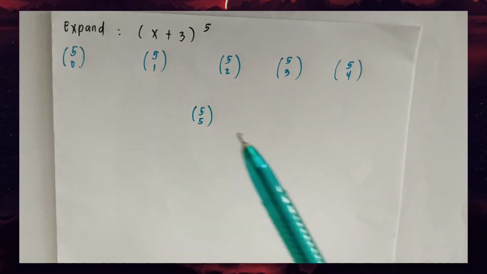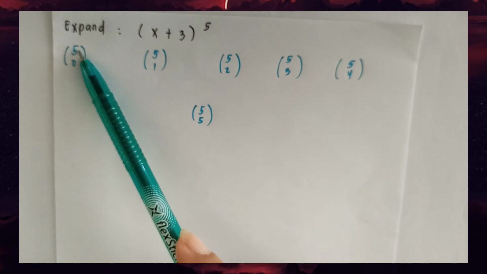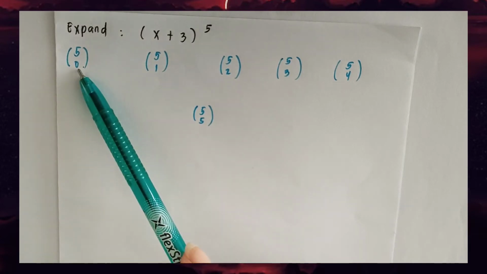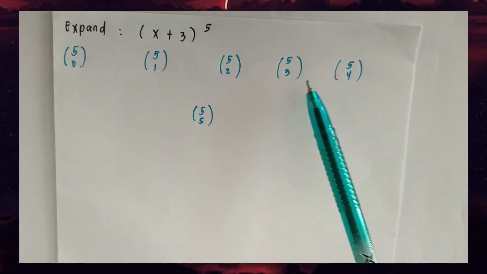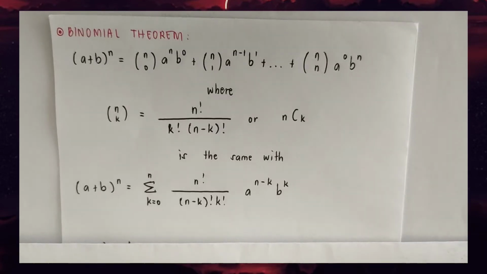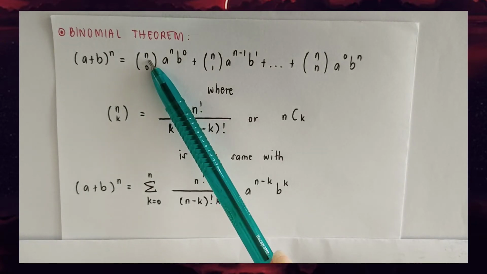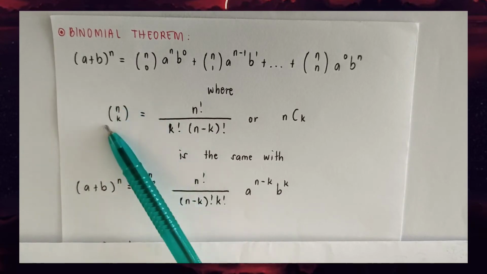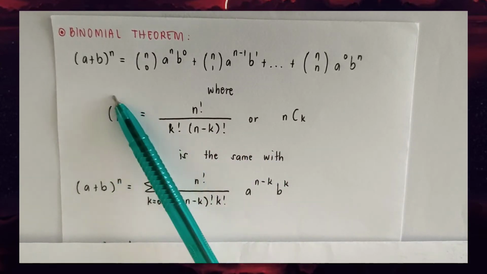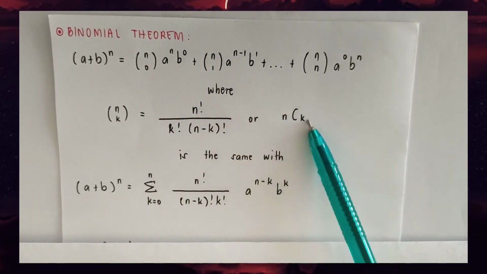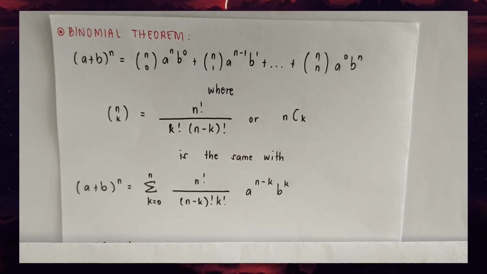Take note that the top number here represents our power number or our n in the formula. And for the bottom number, it represents the k. So we start at 0 and we'll end with 5. n is your power number and then 0 is your k. And in order for us to get the values of our coefficients, we can use this one or just input in your calculator. I will show you later on.